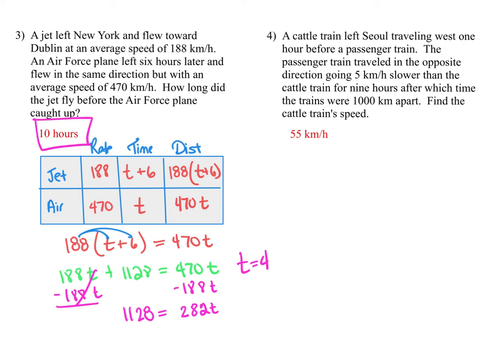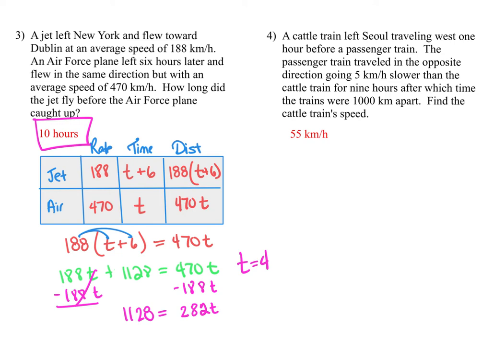So for this one, they started at the same point and they went opposite directions, and then they told you how far apart they were. So that means this distance and the other guy's distance should be added together to get the total distance apart. Okay? So if you and your friend walked opposite directions, how far each of you walked should be added together to see how far apart you are. And that's all we're doing here.